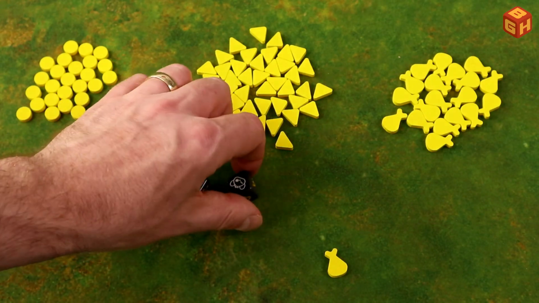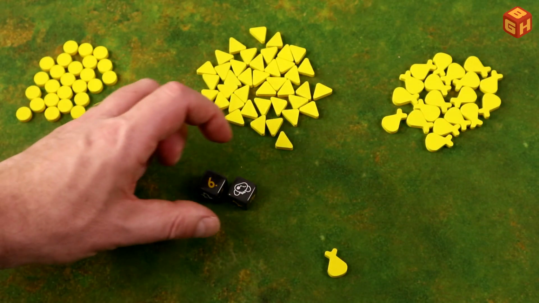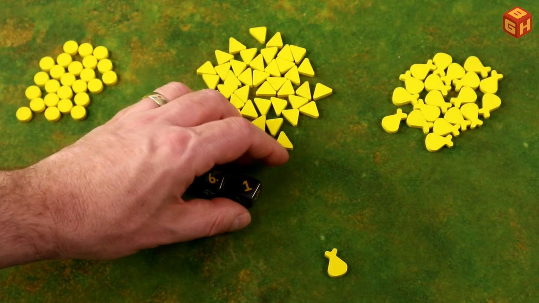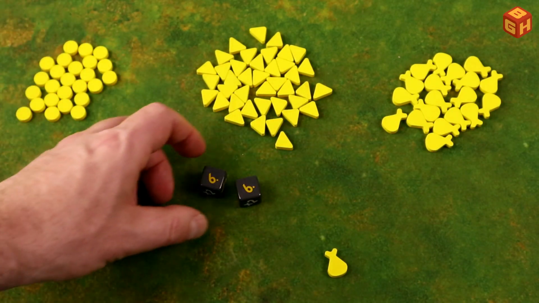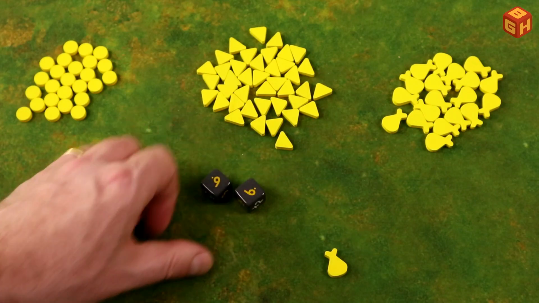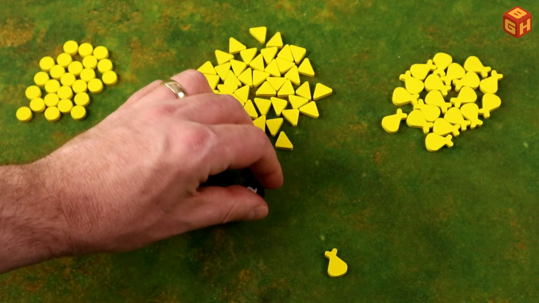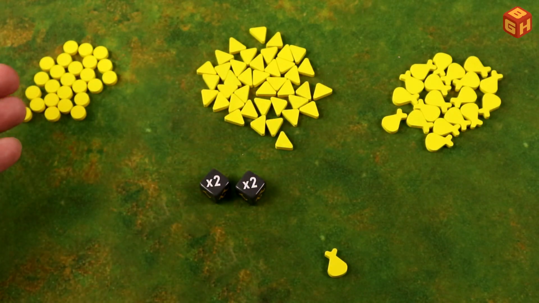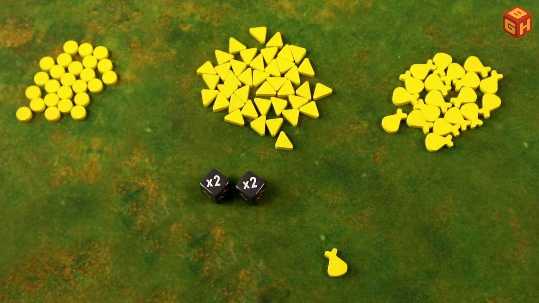Every chinchilla face is worth nothing, so this would also be 6 points. This would be 7 points, this would be 9 points, 12 points, etc. So remember, this is always a 6, there is no 9 on these faces. Should you roll the multiplier twice, you get nothing because 0 points times 2 equals nothing.